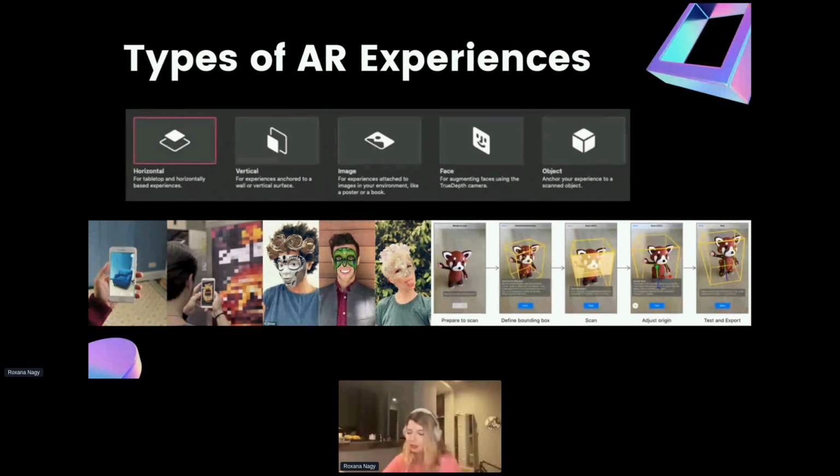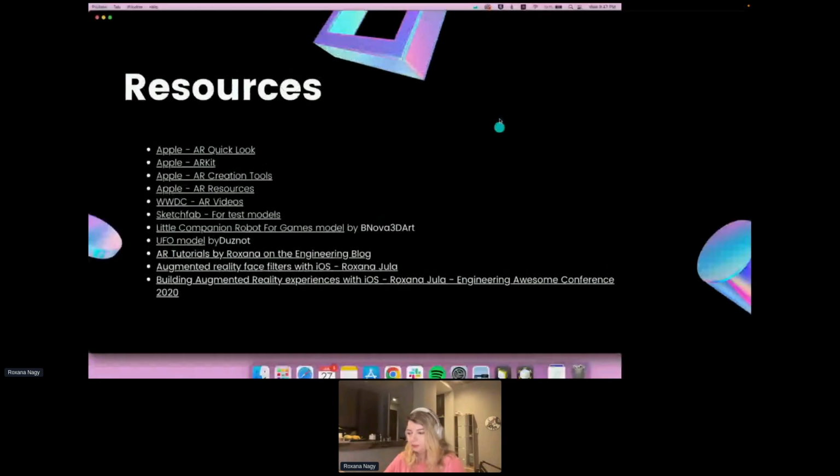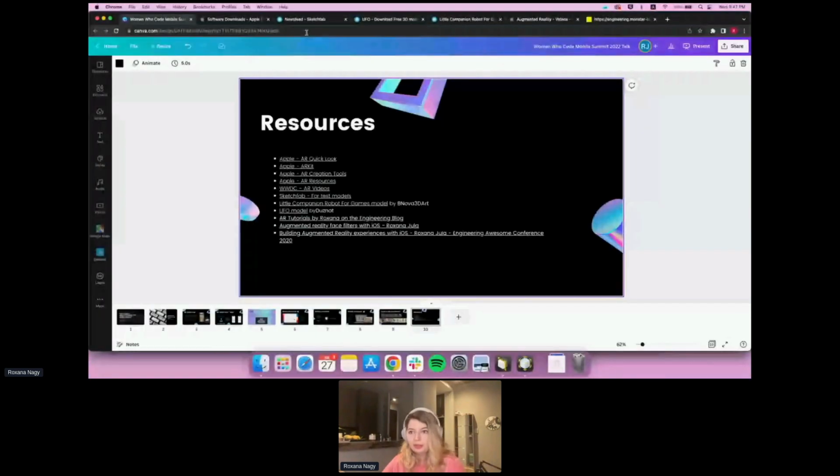So maybe in this case, as you have this cute little animal here, once you detect it with your camera, maybe you'll put a hat on it or something like that. So this is a really interesting anchor and type of experience as well. You can also use these to give you a bit of inspiration of what you can build. And I'll share a link of resources after this session. But now I'll dive into actually using those tools and showing you what you can do with them.